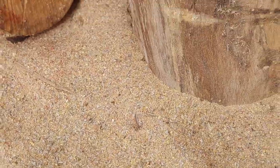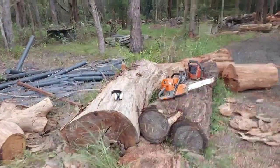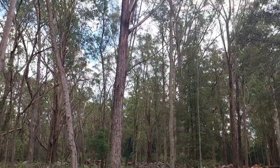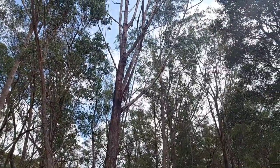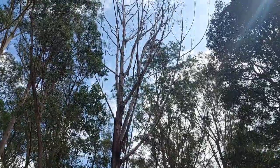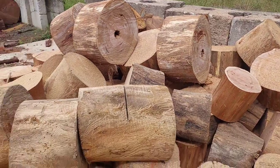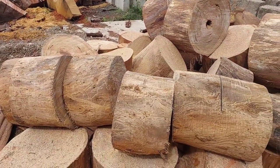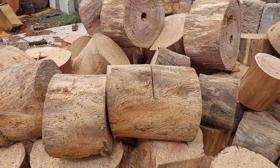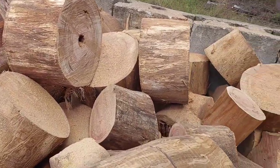Now, this tree. The guy I work with calls him a standing dead, and I've heard that before, but I've always referred to these as widow makers, because one branch drops down, hits you in the head and kills you. But this is what this tree was. It was a standing dead for about 15 years, so it is totally dried out. But funnily enough, there's still red sap pouring out of one of the logs I can't find now. But yeah, liquid red sap.